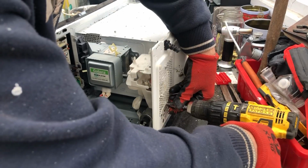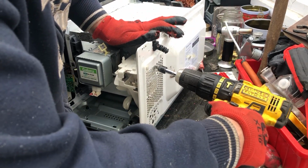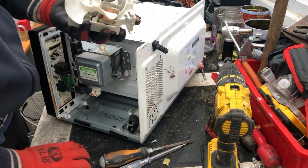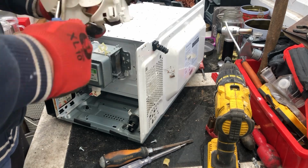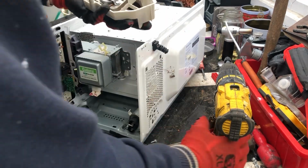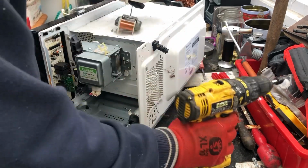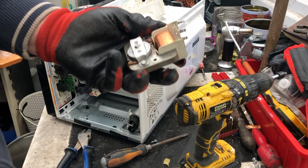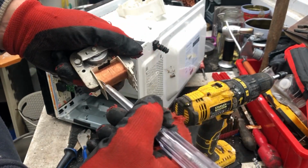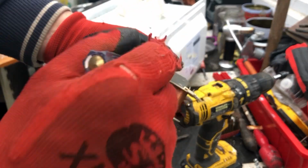Undo the two screws that hold the fan housing. That's rubbish. Two screws holding that in place. One, two. Which most of the time these are, majority of the time, copper. Yeah. Copper spool there. Let's get a hammer. Just give it a whack.